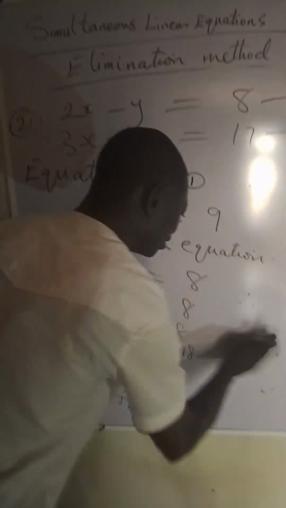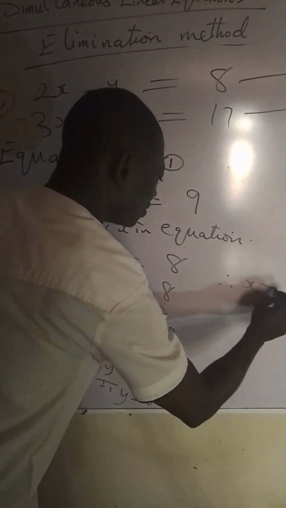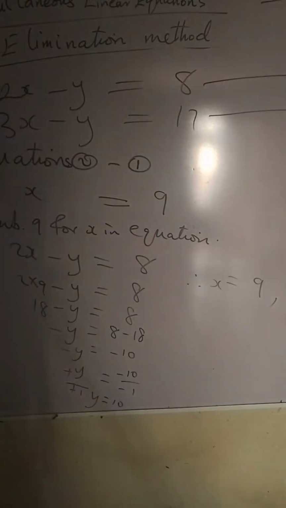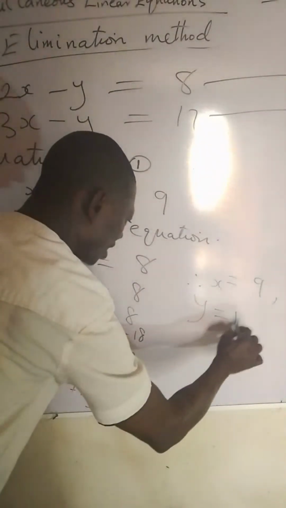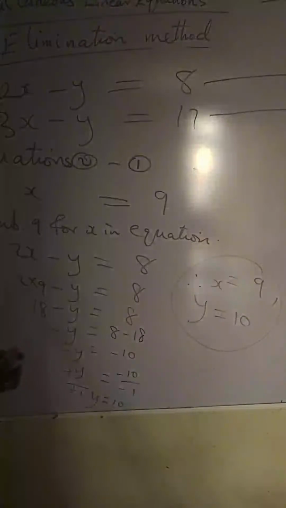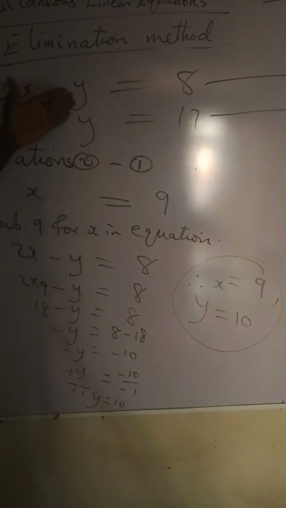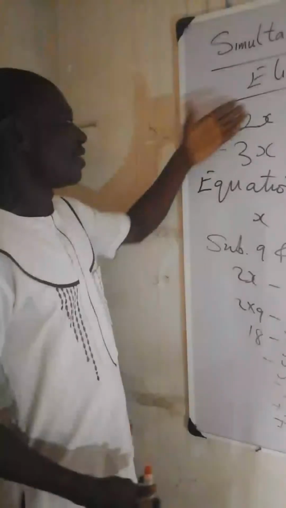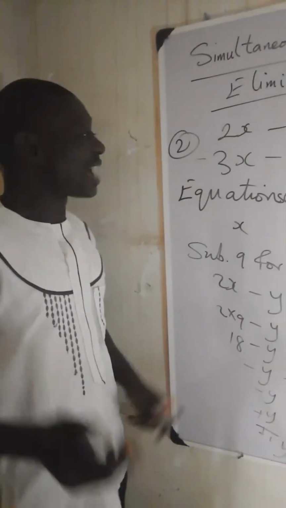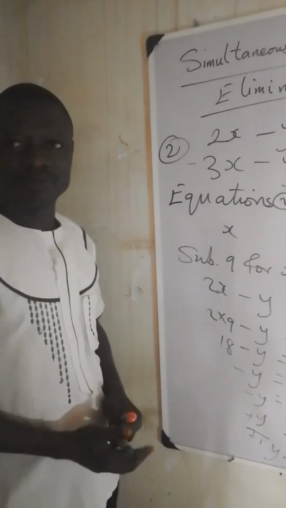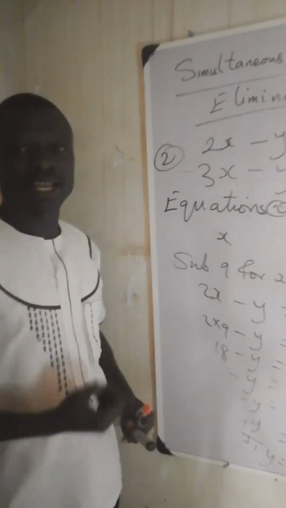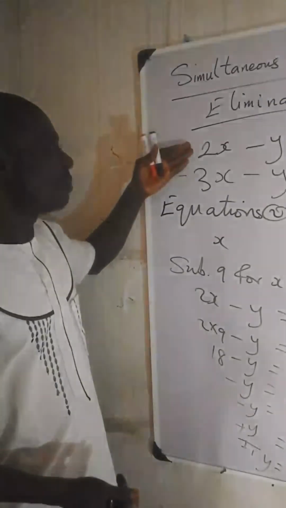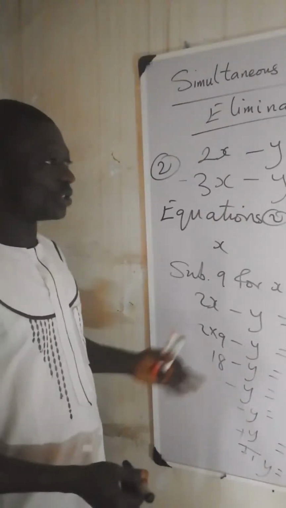Therefore, from this calculation, we have seen that x is equal to 9 and y is equal to 10 as the correct answers. How is that understood? All right. Remember, we are able to solve this because we have equal coefficient in y. We decided not to eliminate x because we don't have equal coefficient. Not that we cannot force it to have equal coefficient, but that is going to be done in another class. And that is when we are going to form equation 3 and equation 4.